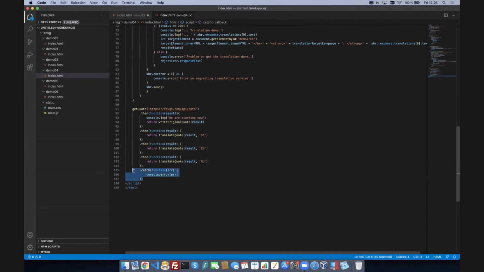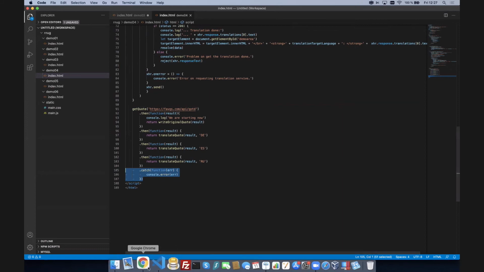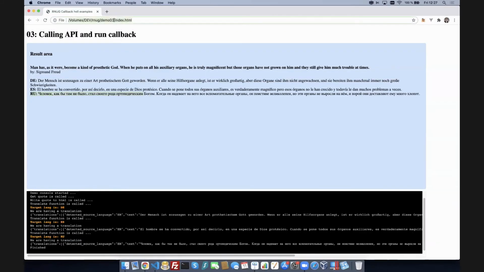And one special thing, we have a catch here. As I said before, if you use then, this is always called if everything works fine and we get a positive result. And if we get a negative result, we get a reject, and this is caught by the catch functionality. As you can see here, this is very good for us and very easy, because right now we are able to have one error handling and use it for all the different functionalities we used before. So it's very clear and very structured. Let's see how it works in the browser.